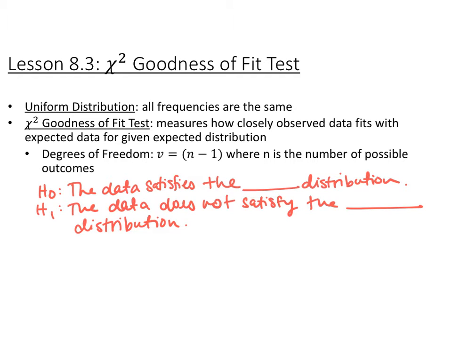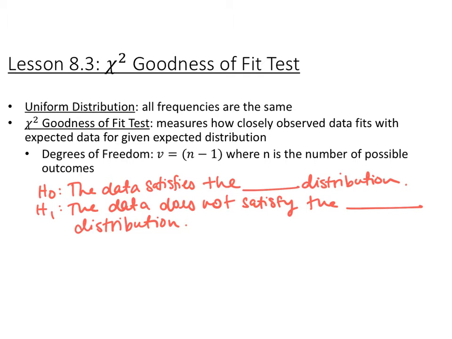Next chapter, when we get into probability, we'll be talking about different types of probability distributions, and we'll be able to expand on this. This chapter, since we haven't talked about that yet, I'm giving you one probability distribution here, the uniform distribution. Anything else, I'll give you the frequencies that you need until we learn how to find the frequencies next chapter.